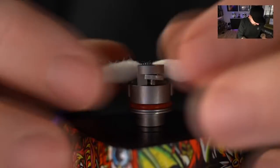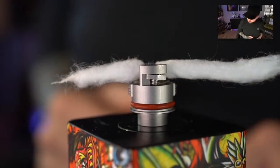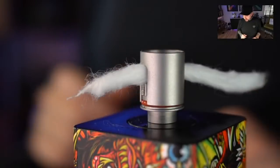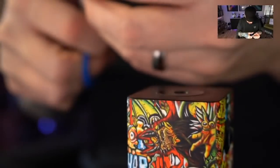I don't think I'm going to thin these out. I think I'm just going to leave them as they are. I think I'm just going to install this like that, and I'm just going to trim these as they came out. I'm going to unscrew it from this to make life easier though. I'm going to trim these flush. Flush with the side, right? I feel like that's the way to go.